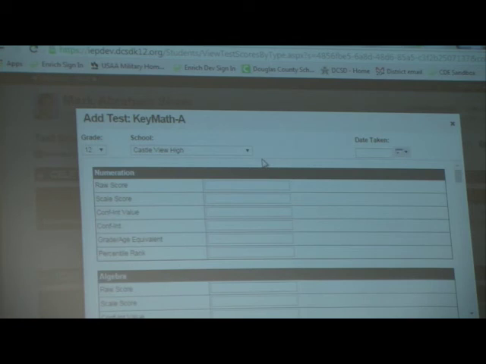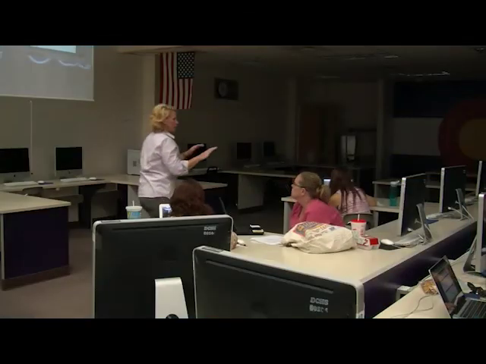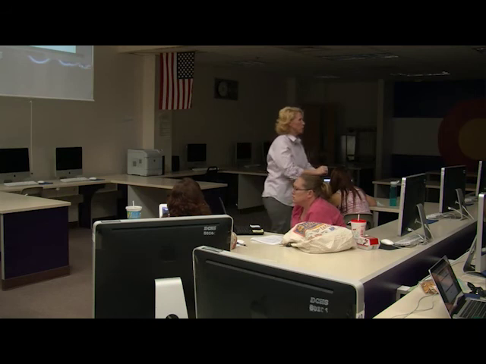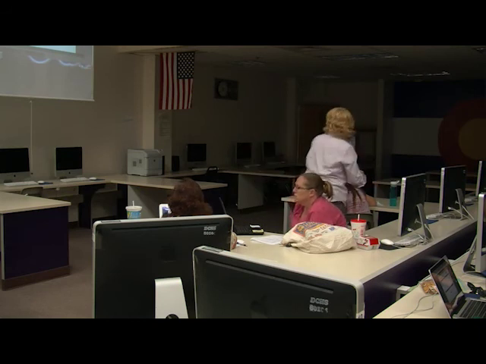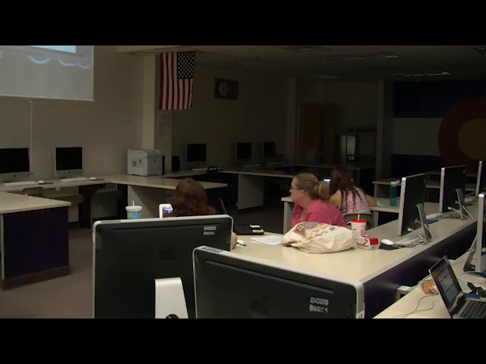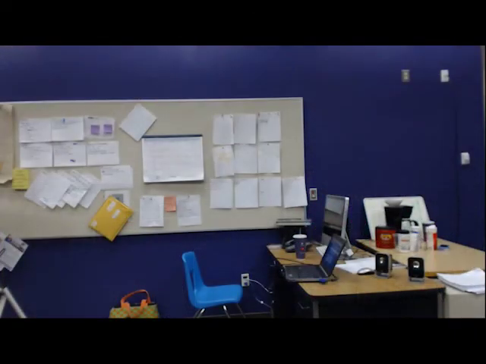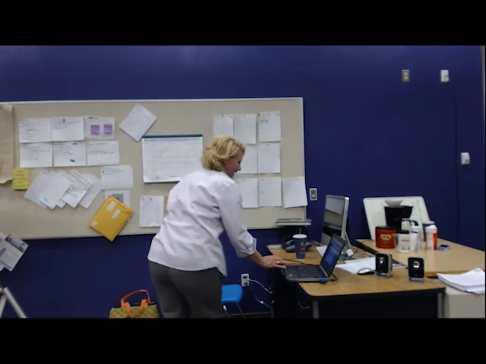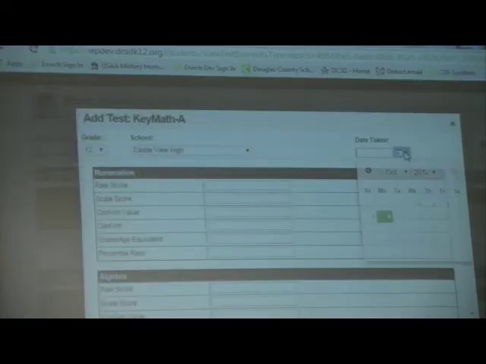Now, what it's going to give me is basically a template. No interpretation whatsoever goes in here. It's pure scores, raw data. So I'm going to say I gave him the test on the 2nd of July. I'm very, very efficient. So I'm going to say July 2nd is when I gave him the test. Got consent on the 1st, test him on the 2nd.